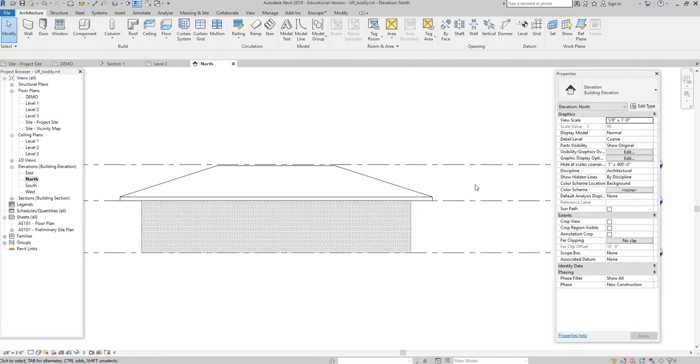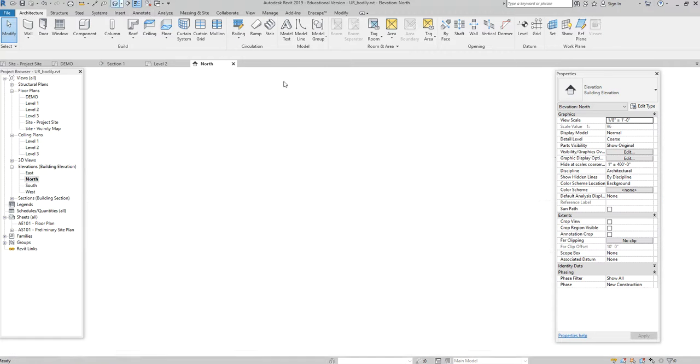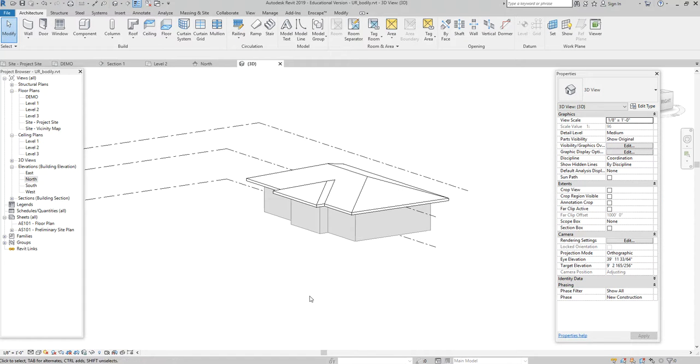Okay. So we have our little house to be demoed, and like I said, we're not going to put too much detail on it because really the contractor just wants to know kind of the perimeter, what's there that needs to be hauled away to the dump. So there we go. Looks pretty good.